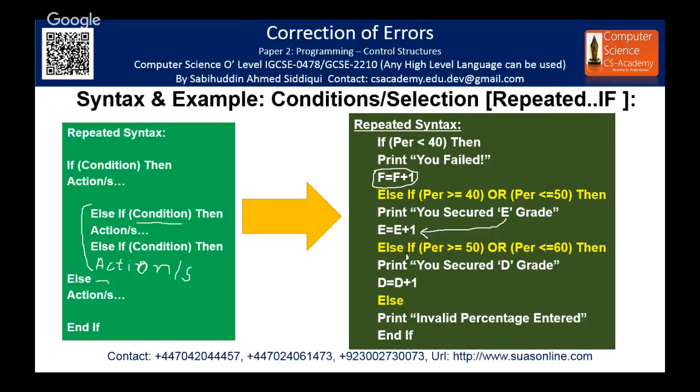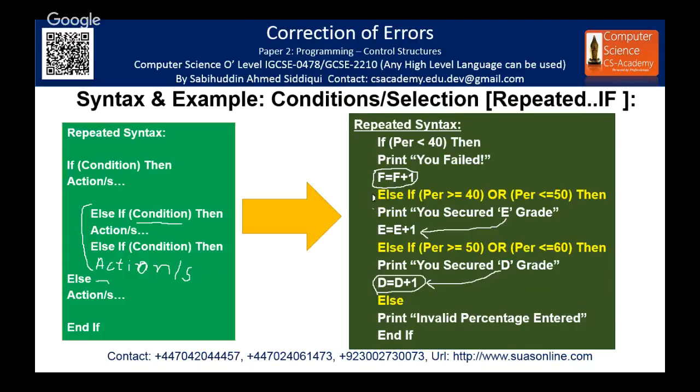On the other hand, you can see that else if, again I have just tracked percentage where I'm just focusing that if percentage greater than or equal to 50 or percentage less than or equal to 60, then you are again going to show the message that you secured D grade, which is greater than E. So now again you have corresponded this counter with the grade, that is you are just calculating D grade, that is why the counter D. So in this way you can see how you connect all these sub counters with the conditions, and you can track everything easily.